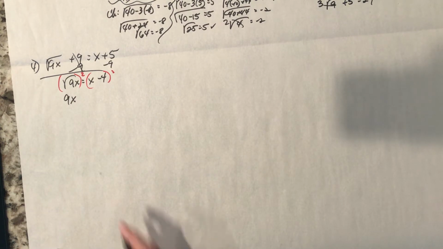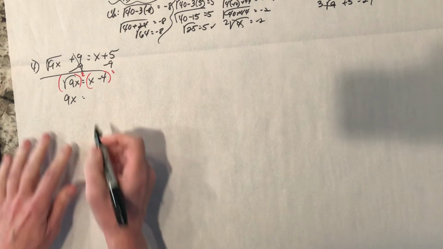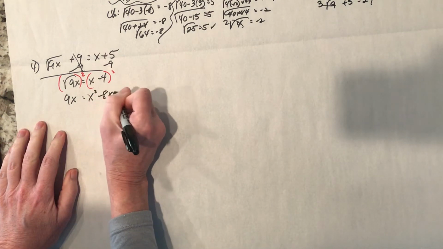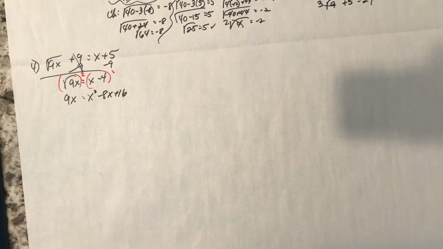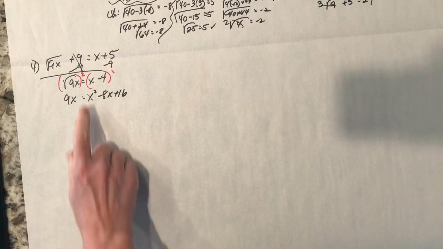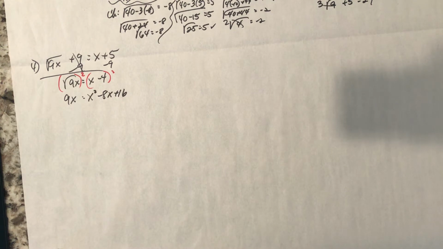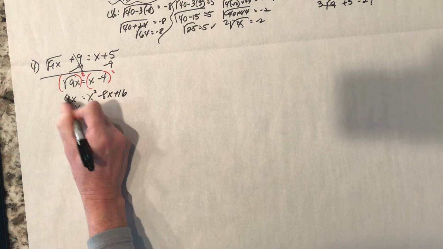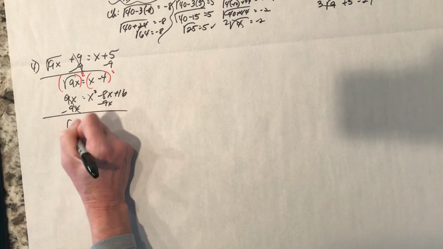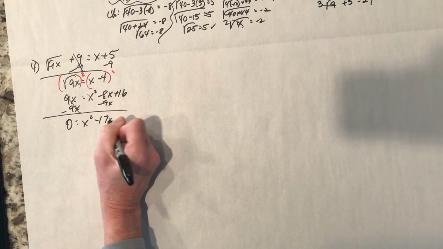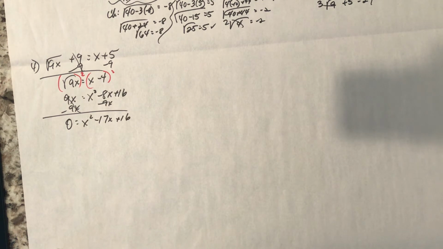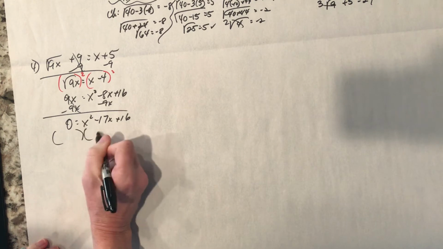X minus 4 squared, that means to write it out, x minus 4 times x minus 4, and then do first, outside, inside, last, and add up the two middle terms. So you'll get x squared minus 8x plus 16. The x squared is here, and being positive, keep it where it is. Let's move the 9x over to join. X squared minus 17x plus 16. It's a quadratic equation. So let's factor it and move the 0 to the back just because.